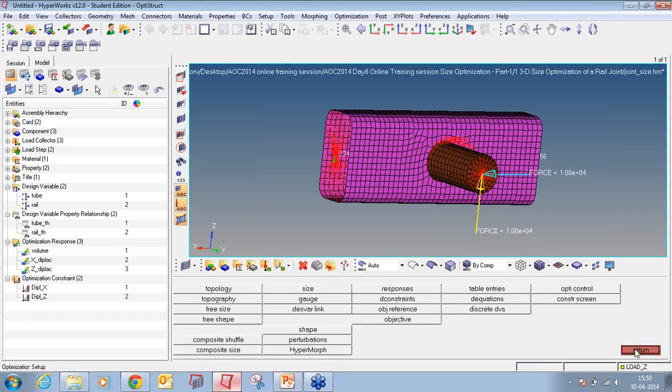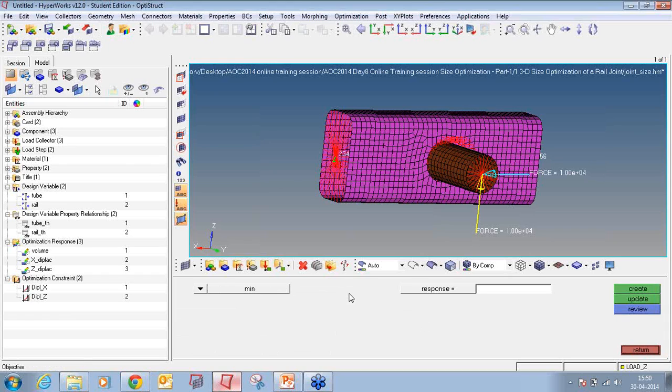Now the next step is to define the objective function of the size optimization problem. The objective is to minimize the volume response. So I will go to the objective panel, which is on the third column, fourth row. My objective is to minimize volume and click create. On the model browser, you can see your objective is now defined.